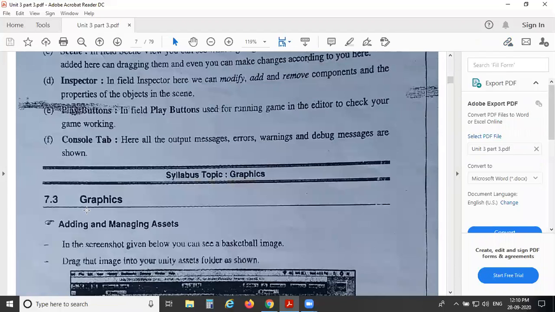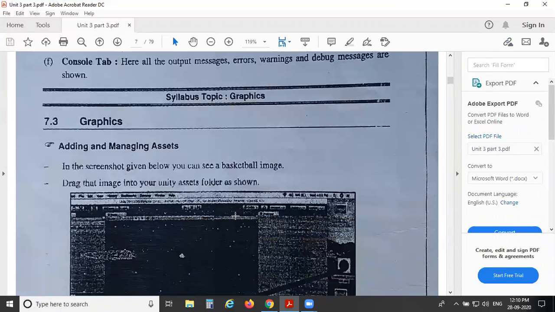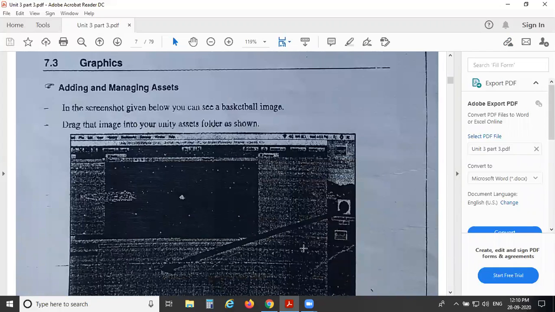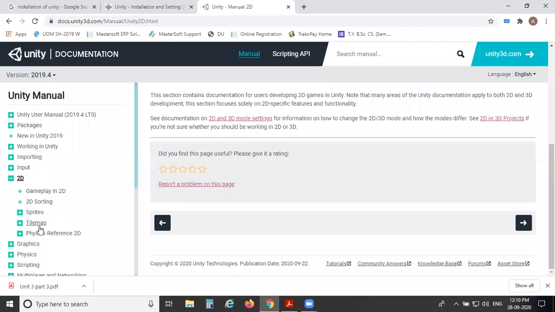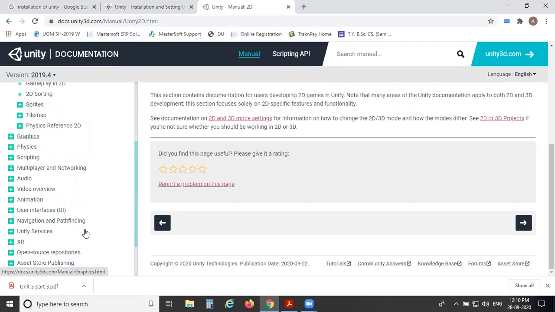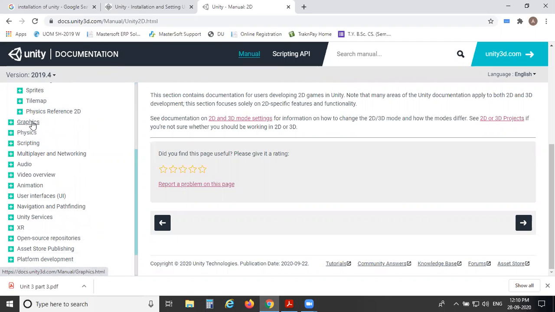Okay, then the next one is graphics. So what are the uses of graphics? First of all, see here, this is the Unity documentation or Unity manual. You can refer to this manual for study.